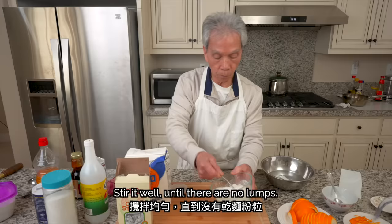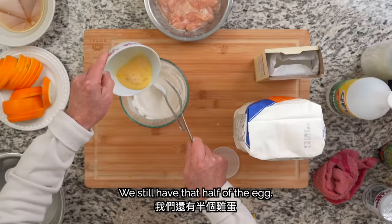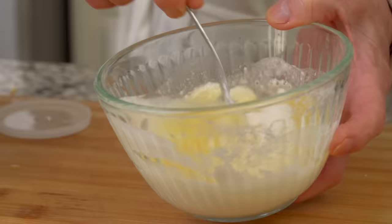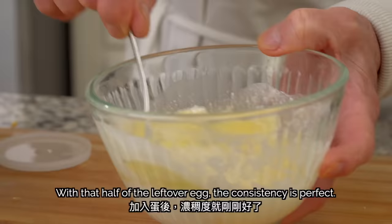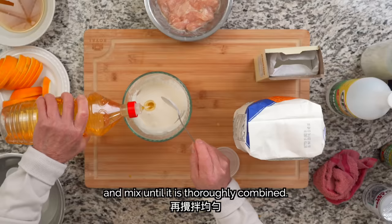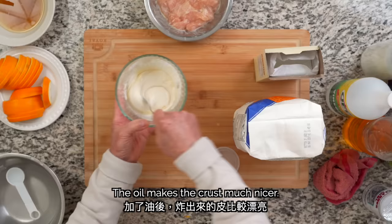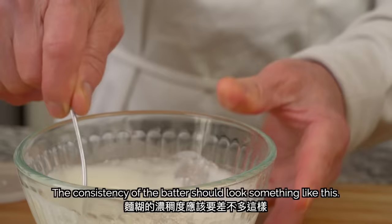We'll pour in half of the leftover egg from before. Finally, we'll add 1 teaspoon of cooking oil and mix until it is thoroughly combined. The consistency of the batter should look something like this.